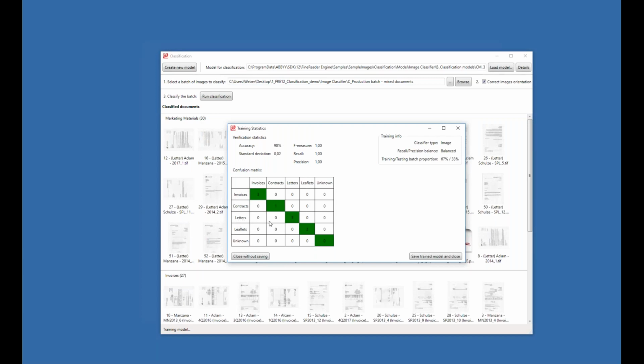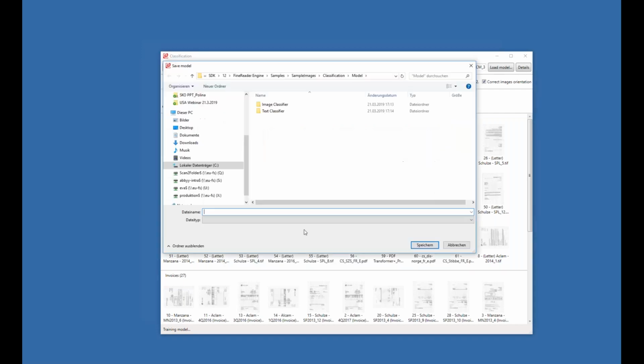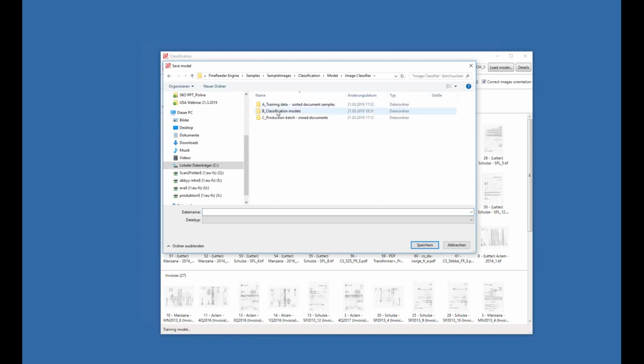Everything which was defined as letter is actually a letter. What was identified as leaflet is actually a leaflet. I have already 1 category more. I will save the trained model, which now will be called classification model for 4 categories. Just using it, it's faster.